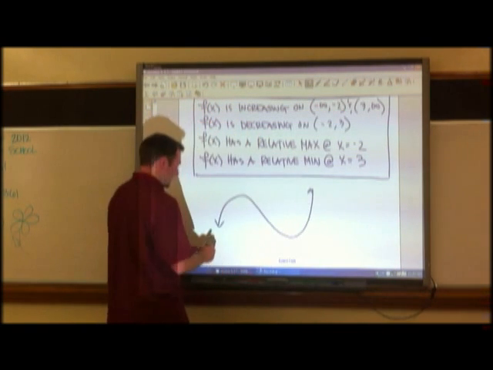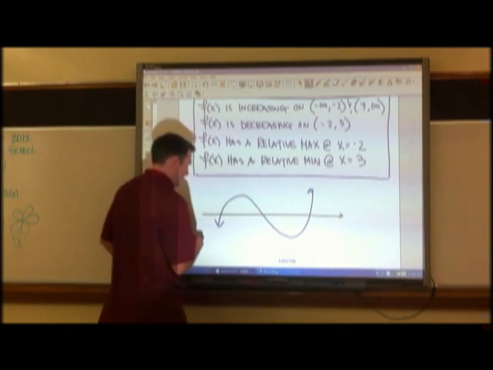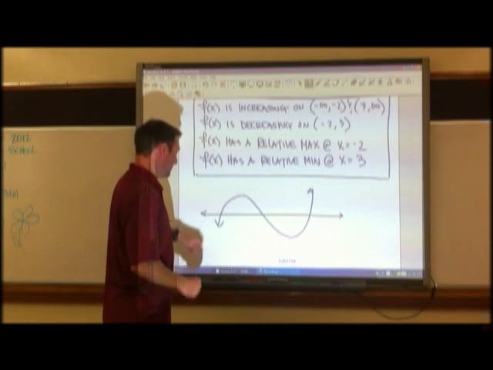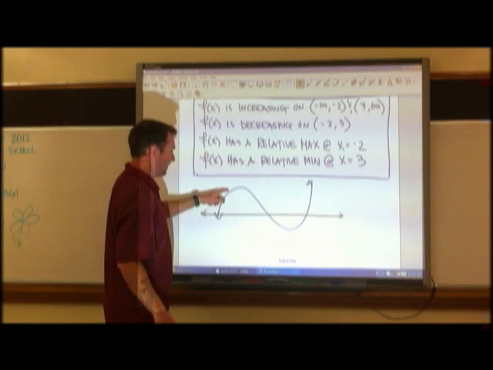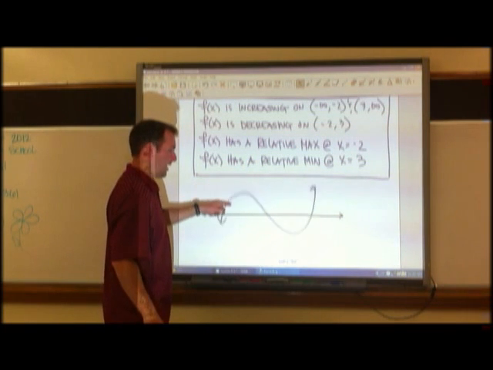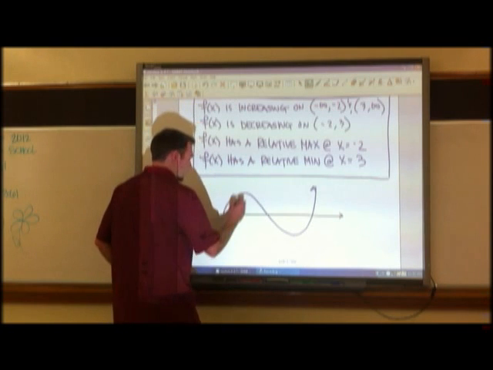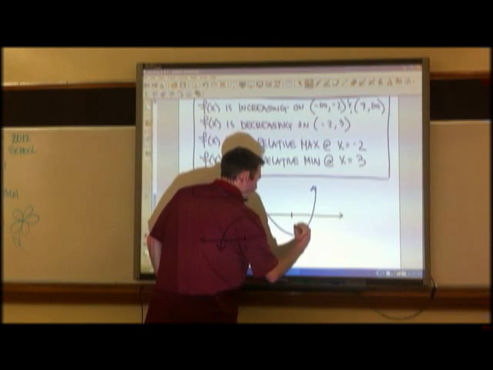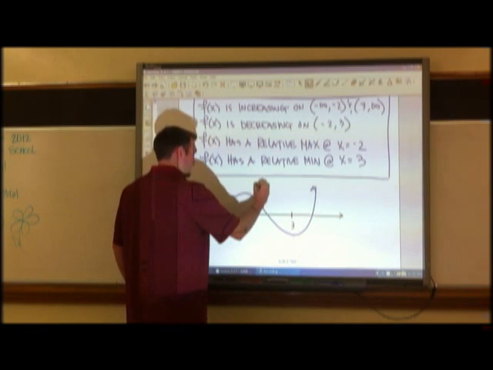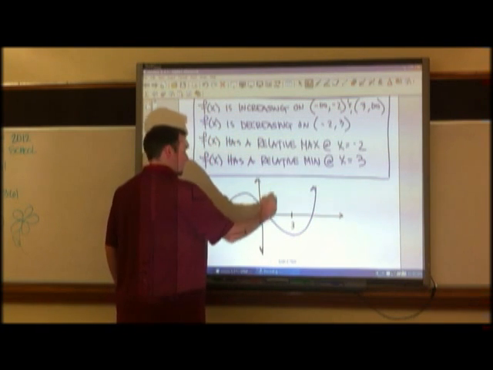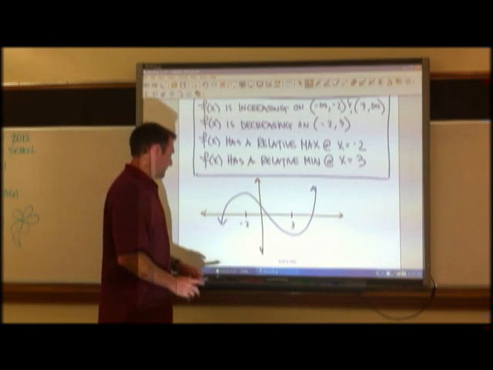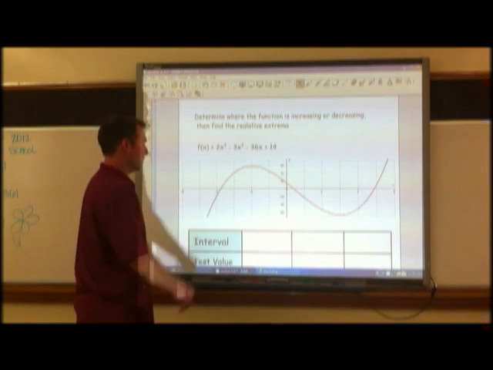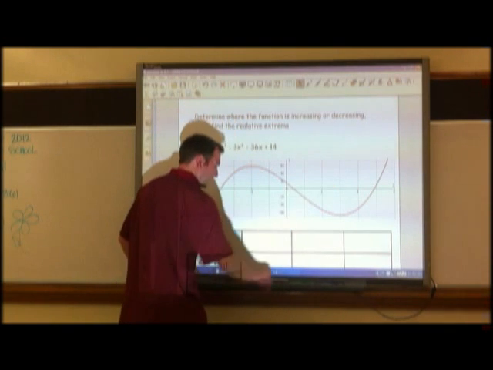And then if I were to put this on an x-axis, I don't know how high or low it would be. This could be up here, down here, whatever. I don't know about that part. But I do know that this value right here is negative 2, and this value right here is 3. So somewhere in here, I can have a y-axis. Here's the actual graph of what it really looks like. So you can see that our shape was accurate.